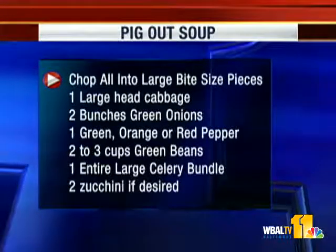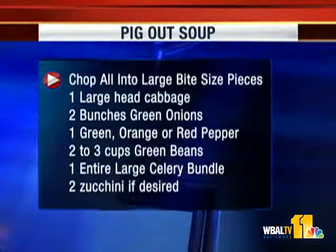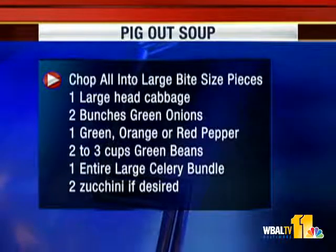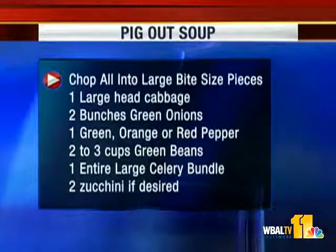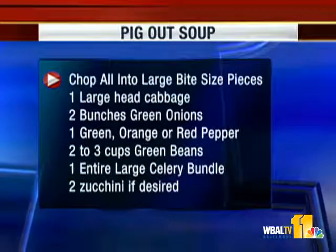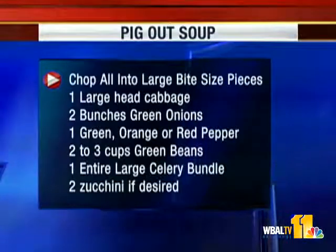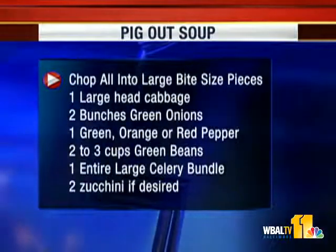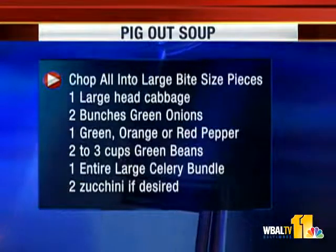Remember, you're not going to see your abs if you have a layer over them, and that's why you need the soup. We use what we call benign vegetables — nothing that's going to pack a lot of calories. No corn, no potatoes, not carrots — not that carrots are bad for you, you should eat them. But one stalk of celery is about five calories, and one big carrot is about 25 to 30. So five carrots is about 100 calories; five stalks of celery, 25.